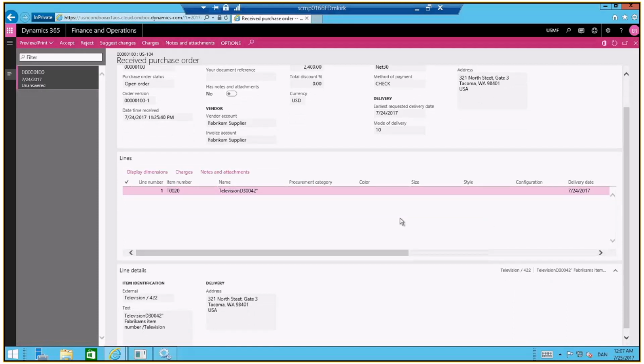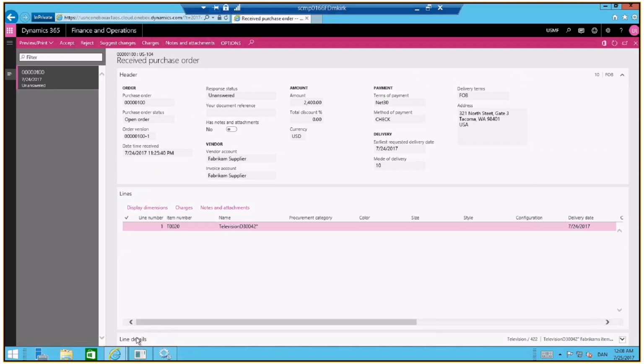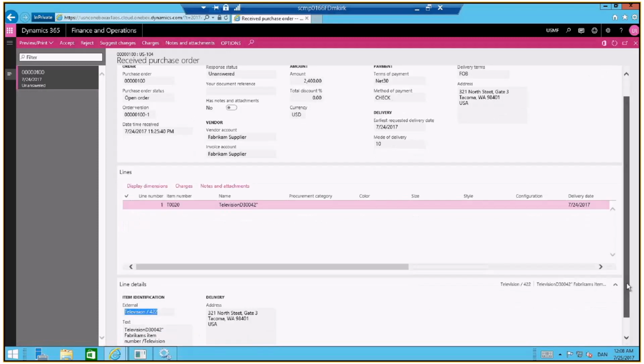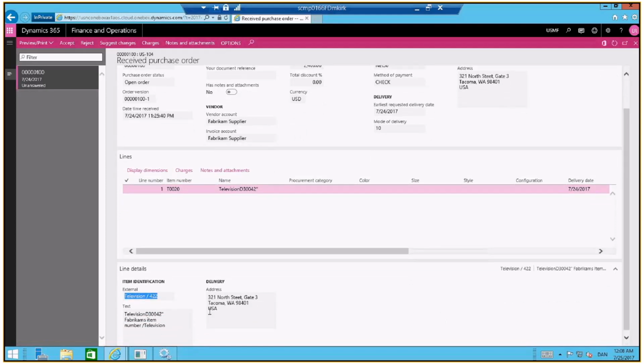Obviously, there is the customer's identification and my identification, seeing the vendor's ID of the item. That will appear in this external information down here. Also, if there had been a specific delivery address, that would have appeared here.